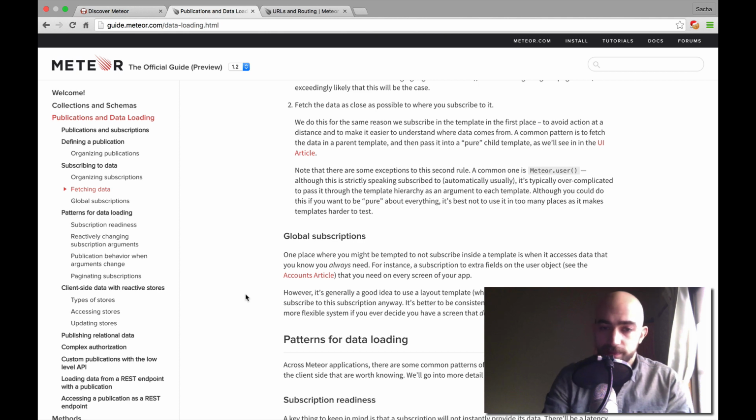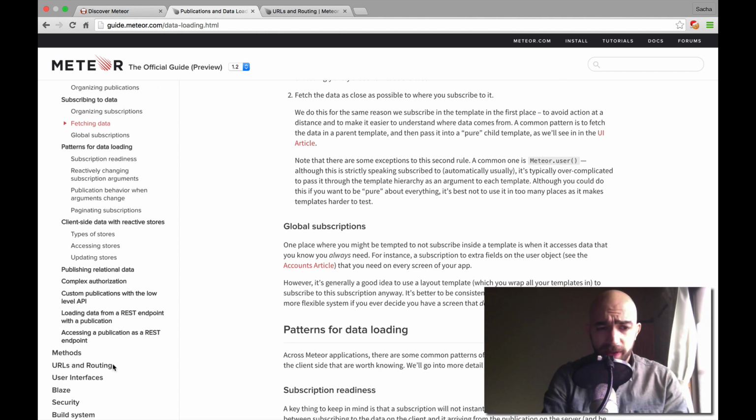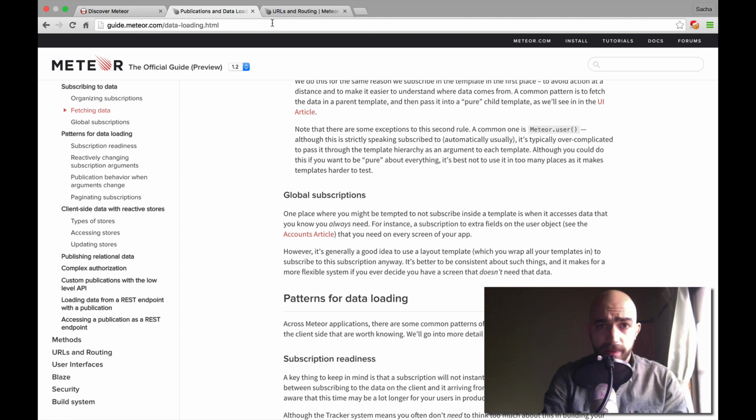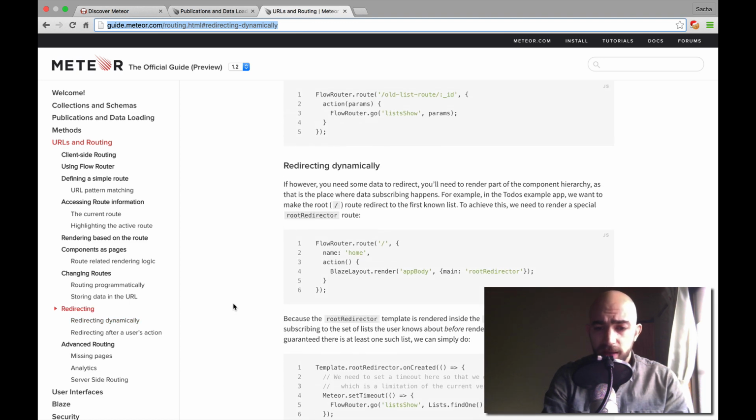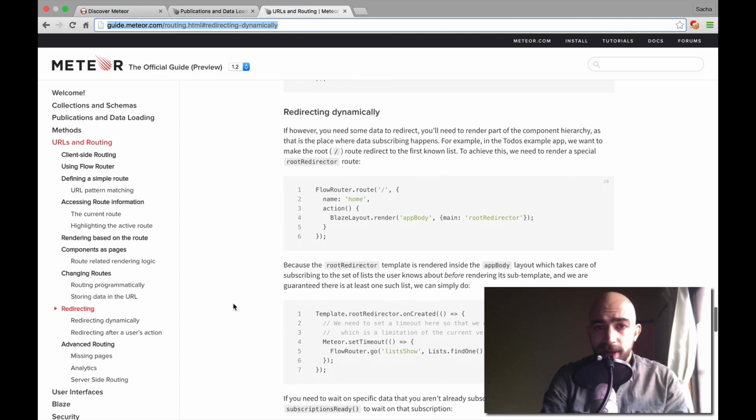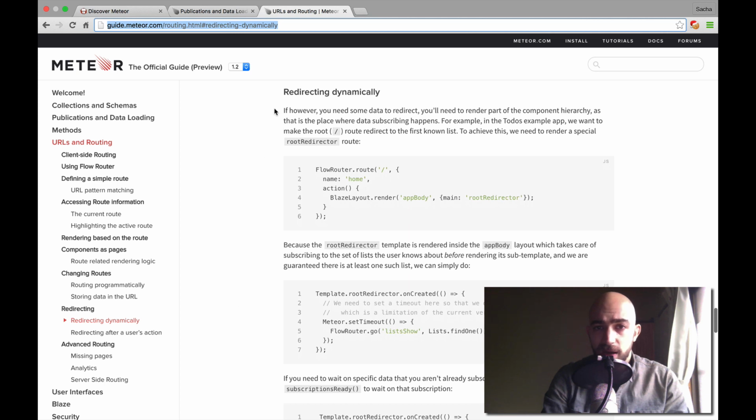One more thing I want to point out before moving on is routing. I'm not talking about routing yet. In fact, at this stage I will keep Iron Router. All I will do is remove subscriptions out of the router. But one thing we'll have to figure out is how to redirect dynamically.